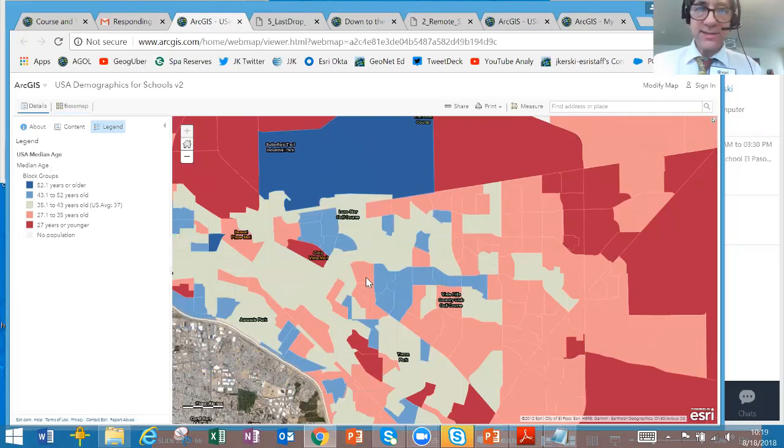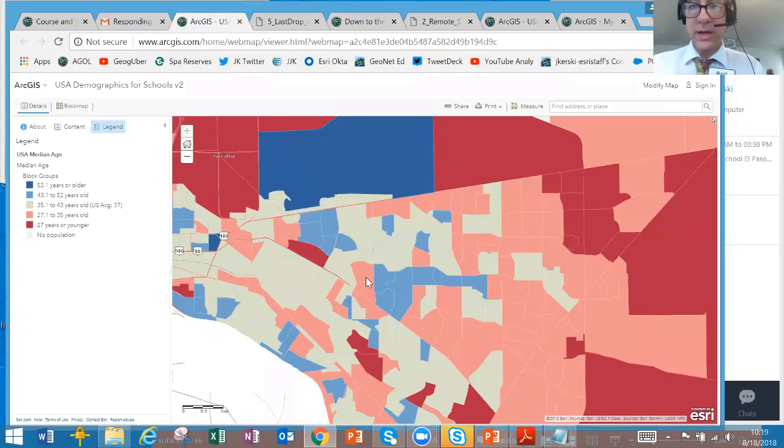And as I do that, I can see that you've got a really diverse population in terms of median age. And I know you've got a diversity of population in terms of other things too. So let's just take a look at median age here. Wow. So I can see that as I go east of El Paso, there's a younger neighborhood. There's a neighborhood north of 180 that's a little bit older. And then there's also a couple neighborhoods close to downtown that are younger and older. Got kind of a mixture in there.